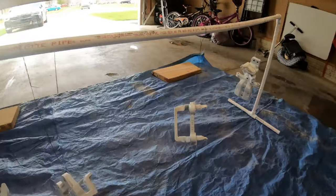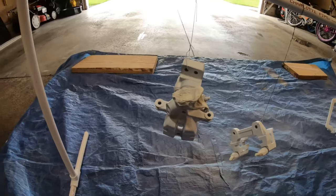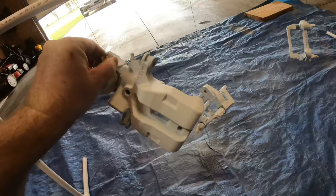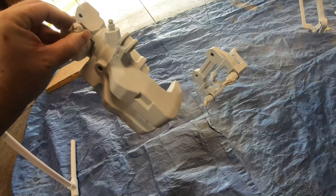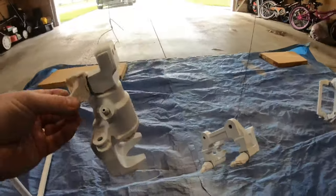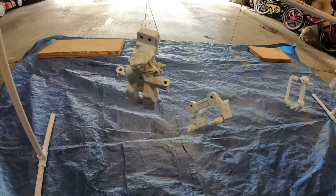Primer coat done. Gonna let this sit for half an hour or so, and then it'll be ready for the color coat. So far, I think it turned out pretty decent. I'm not gonna bother wet sanding or anything. I mean, this is a rough cast part, so I'm just gonna leave it as is. And between the color coats and the clear, I think that'll give me enough gloss. So we'll let it set and we'll check back in here in a little bit.